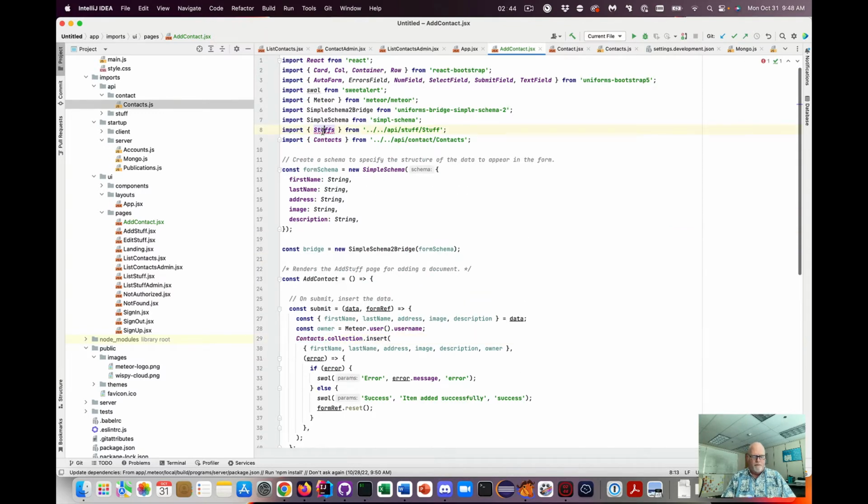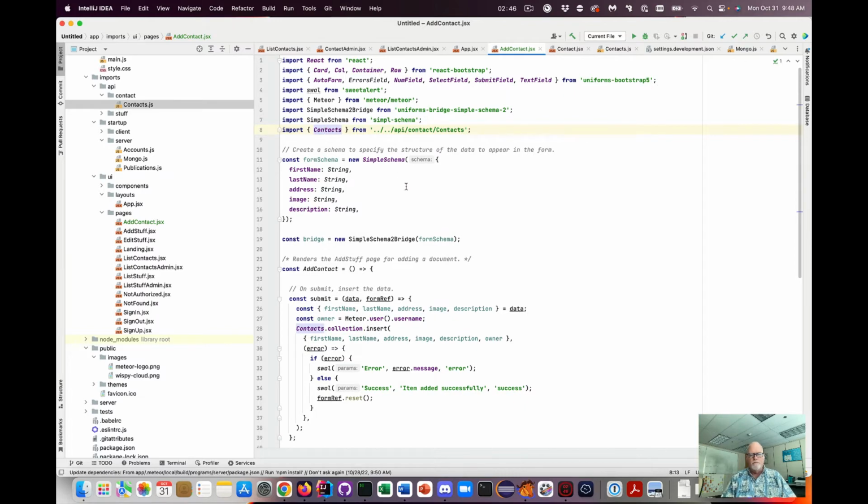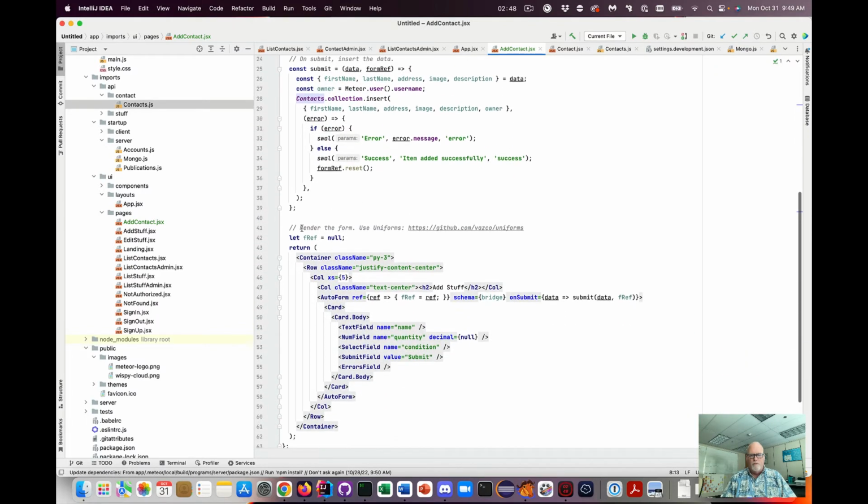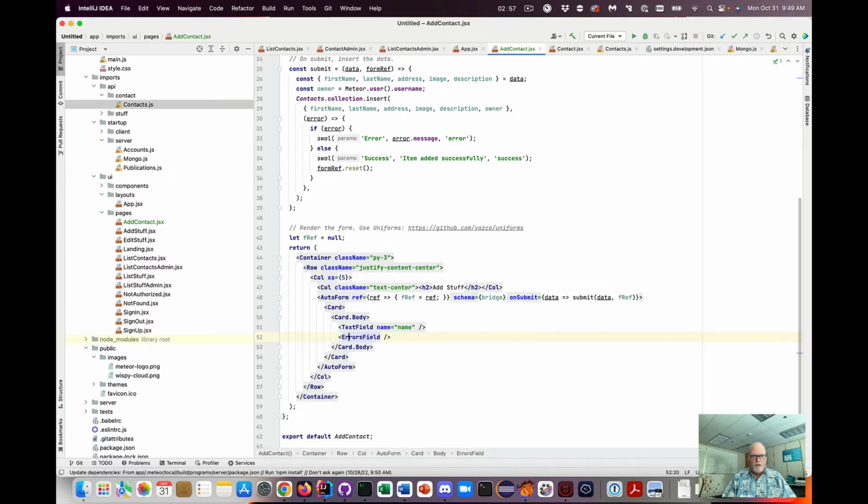We don't need stuffs anymore. And so our form, we still want to submit, that's good. Auto form, so now it's a text field, so I don't need my num fields. So this is first name.